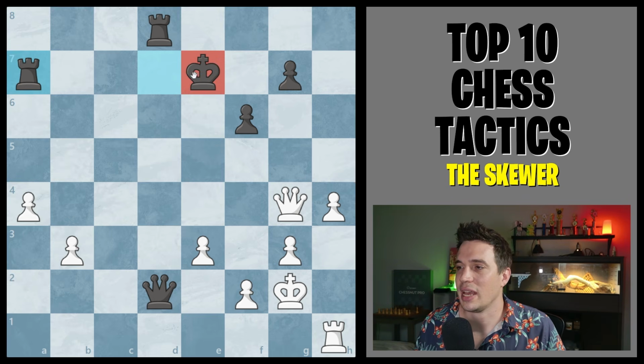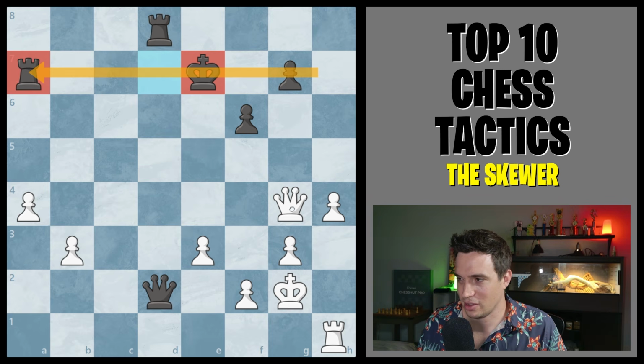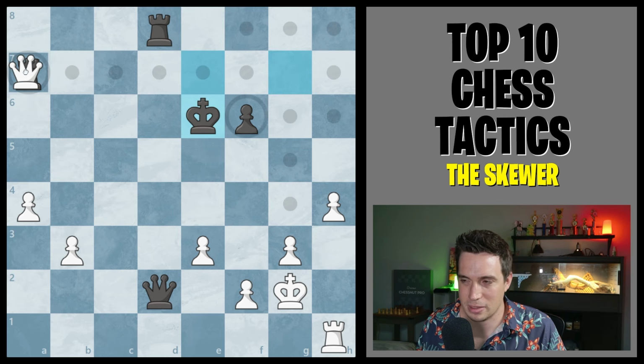So here we can see the king is lined up with the rook. Is there any way we can attack down this line and force the king to move away? Well, hopefully you can see queen takes g7. We have successfully skewered the king and the rook, and so it's the opposite of a pin. We've forced the more important piece to move away, and now we capture the less important piece.